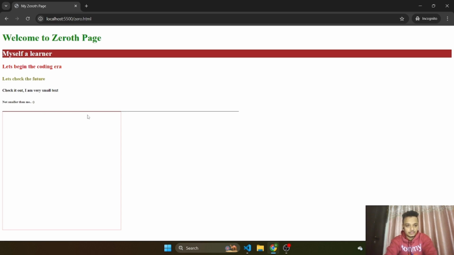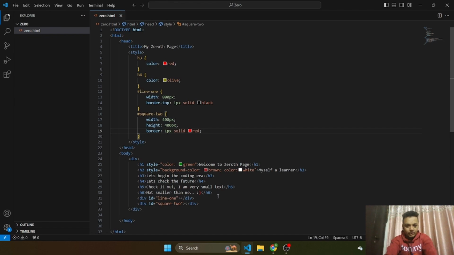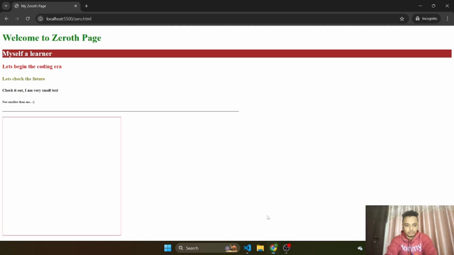But you can see it is stuck to the line. To make a gap, we can use the BR tag, break tag. Save it. It will give a space of one line. You can see now there is a space. This is how we create a square and a line.